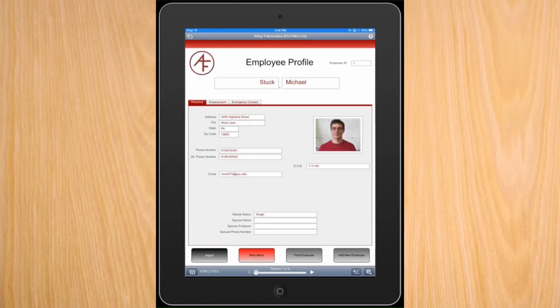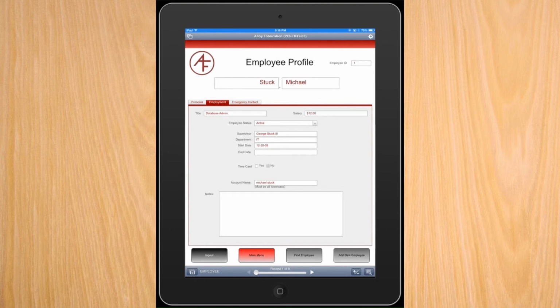One of the more simple reports is the employee report. This is used by the Human Resource Department and keeps track of all the employees. Here there are 3 tabs, the first being Personal Information. This is where the home address, phone number, and any information like that can be found.